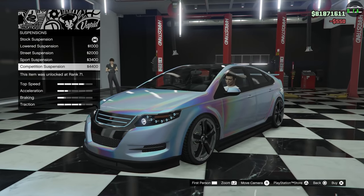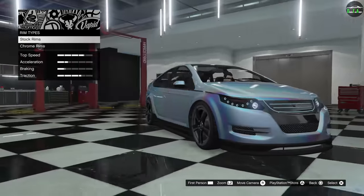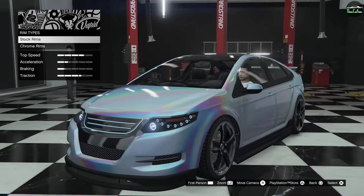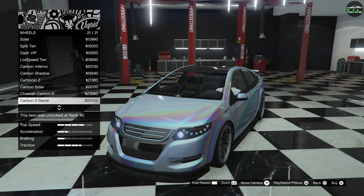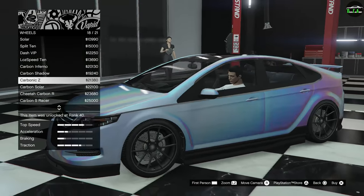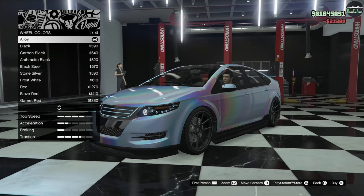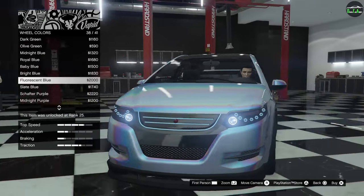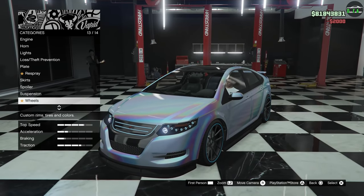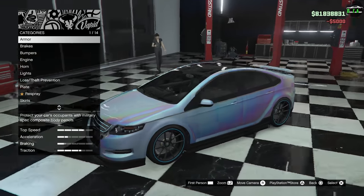Suspension lowered all the way. Definitely doing wheels — going to the high-end category. What I want to do is kind of transfer that fluorescent blue trim of the grill area to our wheels. Going to high-end, selecting the Carbonic Z wheels and putting those right on there. Then we'll do the wheel color in fluorescent blue — it looks pretty cool, the contrast. It's not the exact blue but a nice reference to it, and I think it looks really cool on this car. Windows — limo tints, and that's all the options.